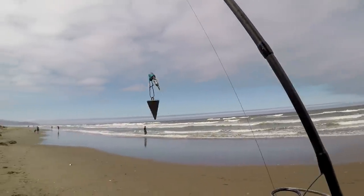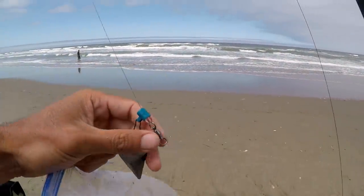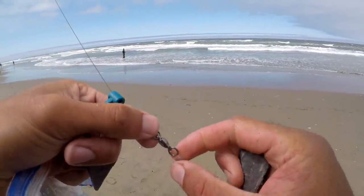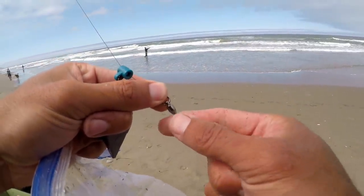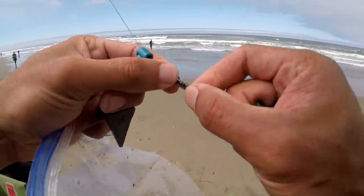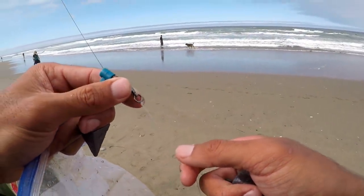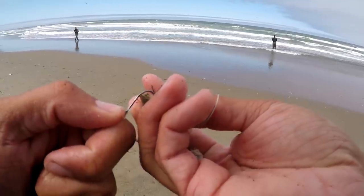So this is how I set up my fish finder rig — little slider here. The thing I've always noticed when I fish this rig, no matter what kind of pound test leader I have, I always get a tangle. I finally put two and two together — it's obviously because my swivel doesn't roll. The swivel is the thing that gets stuck and the line just gets twisted. So today I'm using a ball bearing swivel that I use when I fish for salmon, connecting my main line to the leader. That should have no problem and there'll be no tangles. Loading up the hook with three of them.